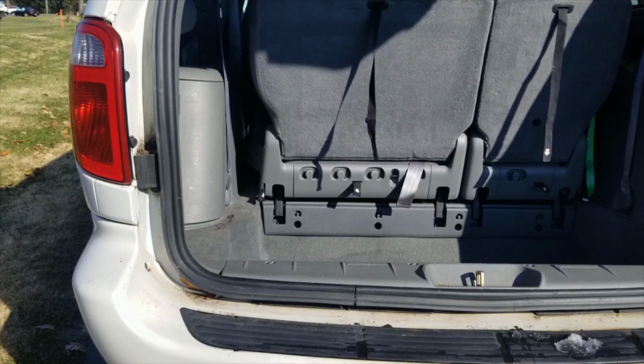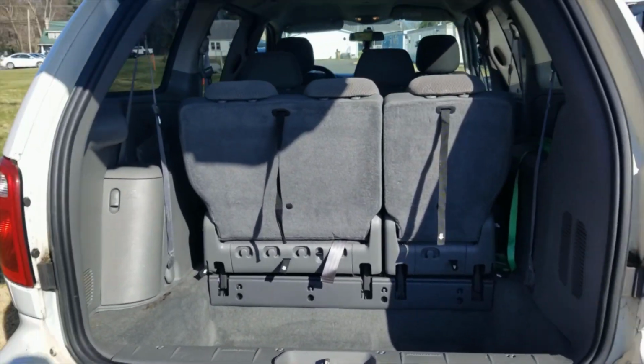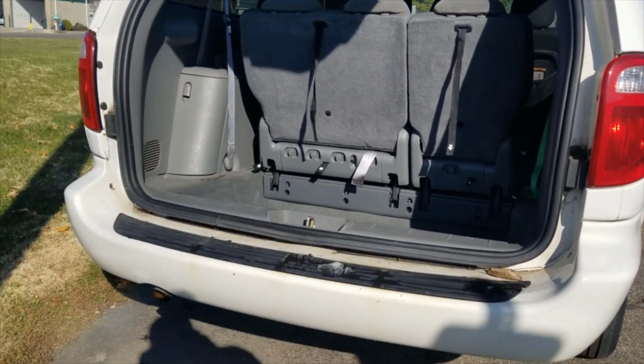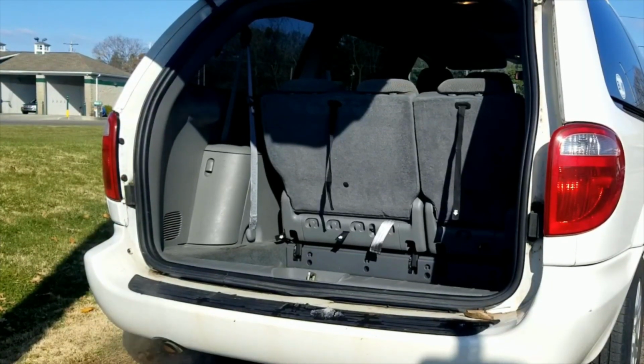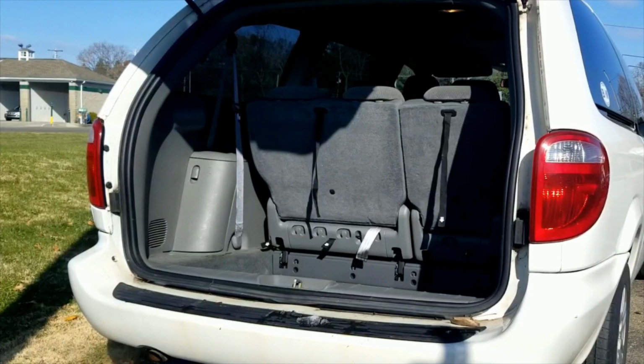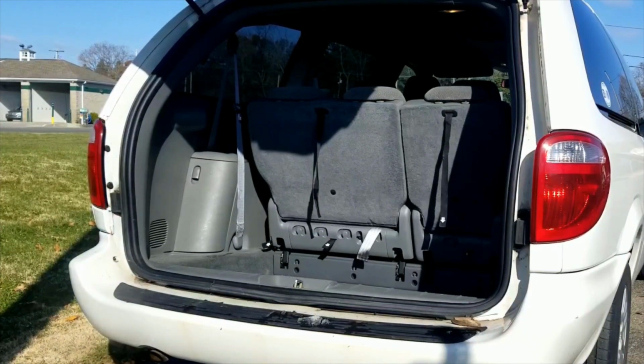It's easy as that. Now I'm going to show you guys another really cool feature that I mentioned with these back seats. I'm going to move you guys over here so you guys can get a better look. Alright, so there's this thing that I've learned, and they call it tailgate seating. Yes, this van apparently has tailgate seating. It's really stupid, but it works, and it's actually really comfortable. I'm going to show you guys how it's done.